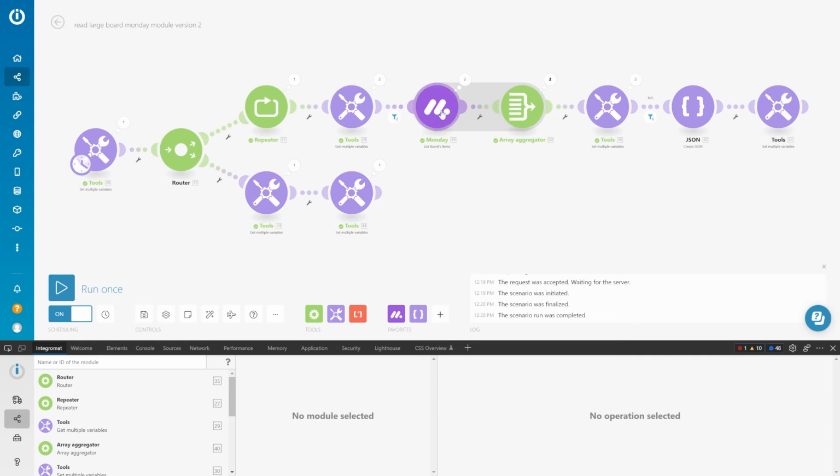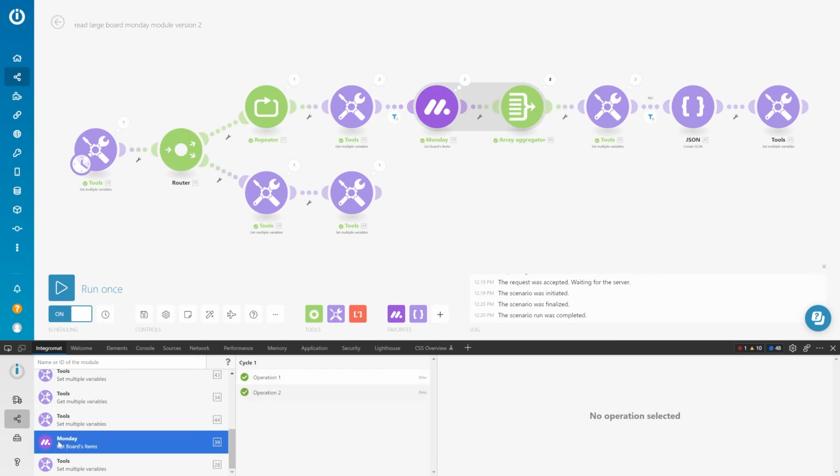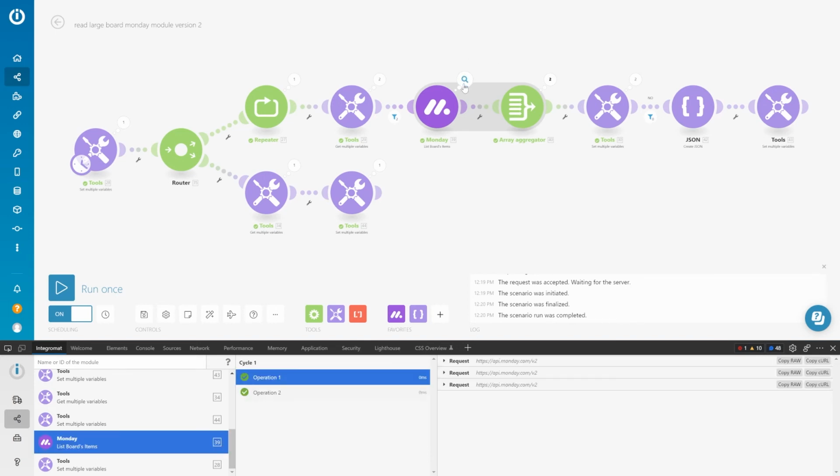So I want to look at this module and take a look at exactly what happened when it executed. So I'm going to come down here. This module executed twice. Here's operation one.